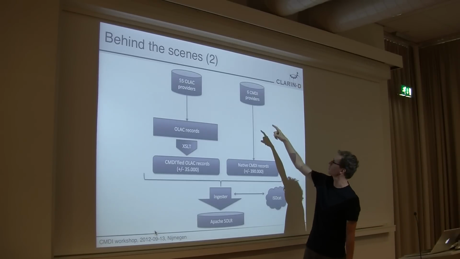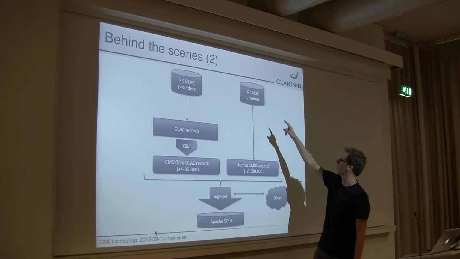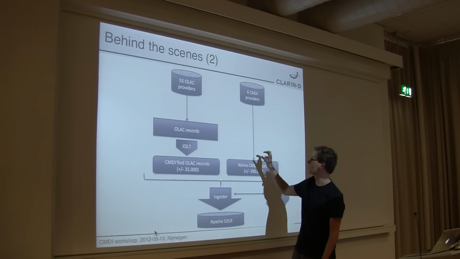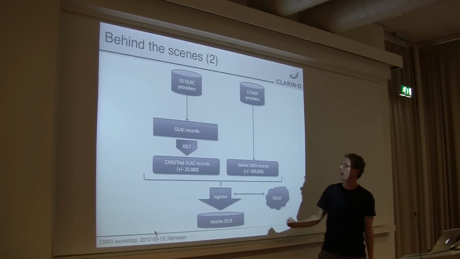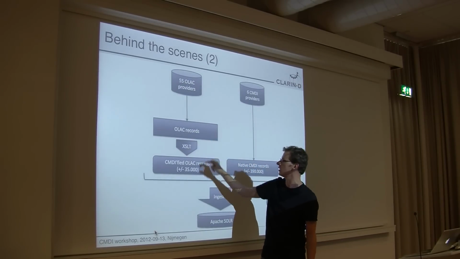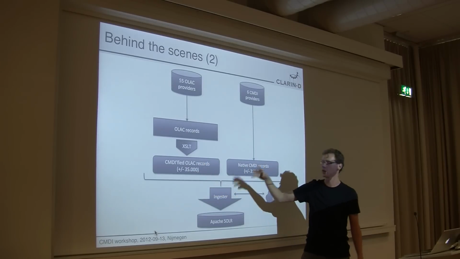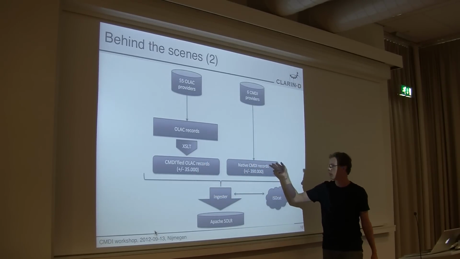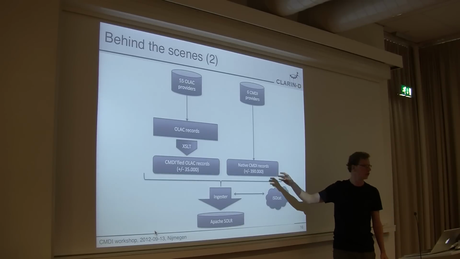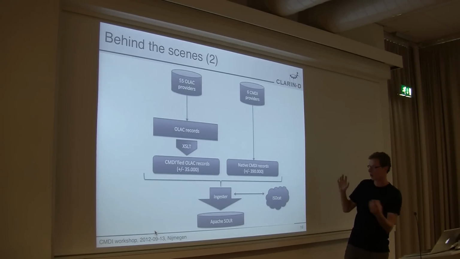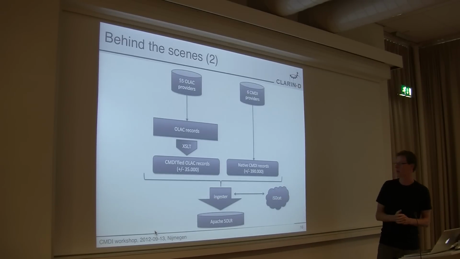So right now, and the numbers have already increased in the meantime, so there are already more CMDI providers. Basically we are harvesting CMDI providers, so the CLARIN centers, and there are OLAC providers. For the OLAC providers, we are running an extra conversion with XSLT to CMDI. That results in about 35,000 metadata records. And there are about, and in the meantime it's a little bit more, 400,000 native CMDI records. These 500,000 records are brought together and ingested, so imported, into the Virtual Language Observatory.